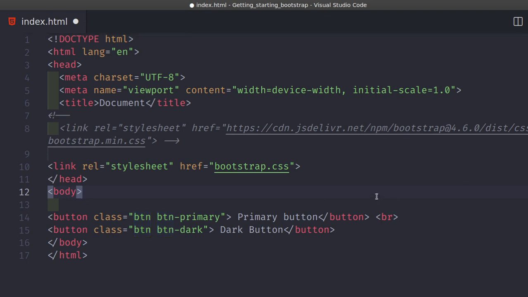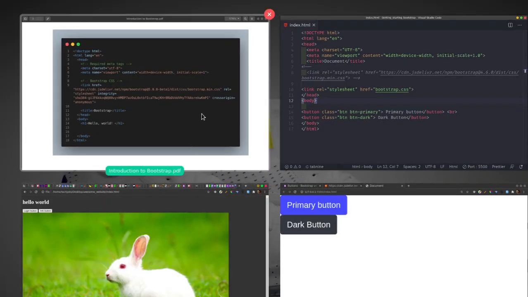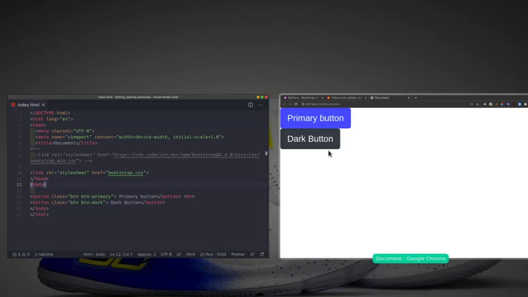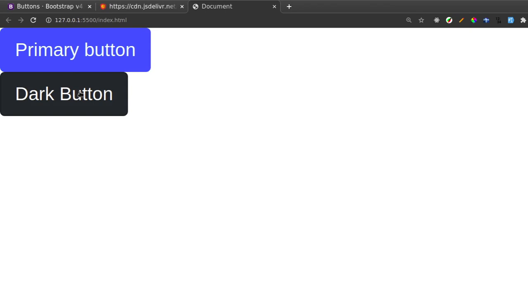Okay, set this. So if I check back to my, let me close this up, I think we don't need anymore. So let me move to the side. So we have another dark button, okay, together. And this allows us to create awesome websites very quick, because now I have buttons which are almost kind of free for me.